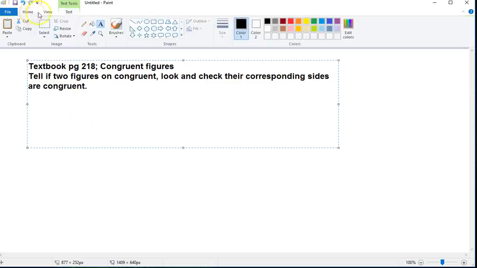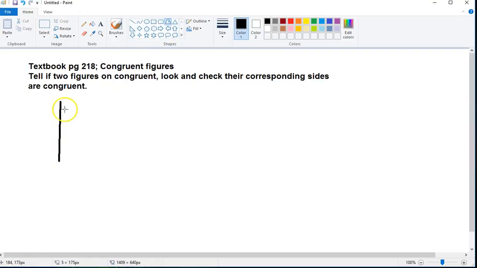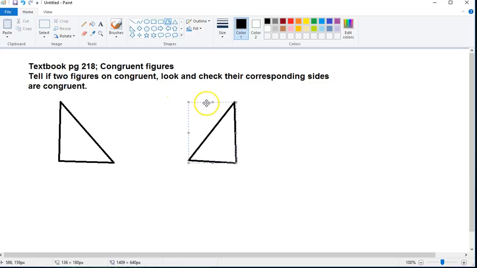So let's look at an example. I'm going to take a shape. Let's choose a weird one. This is super weird. Alright, so I have that shape here. I'm going to make it again, that shape here, and I'm just going to move it over here. Now, to check if these two shapes are congruent, let's first name them. Naming them will be pretty easy.